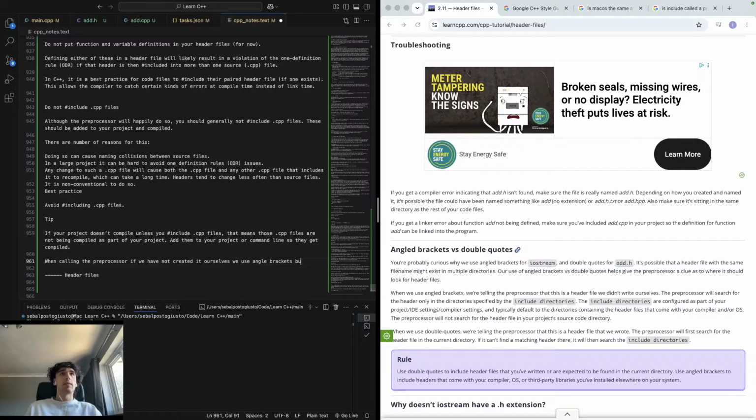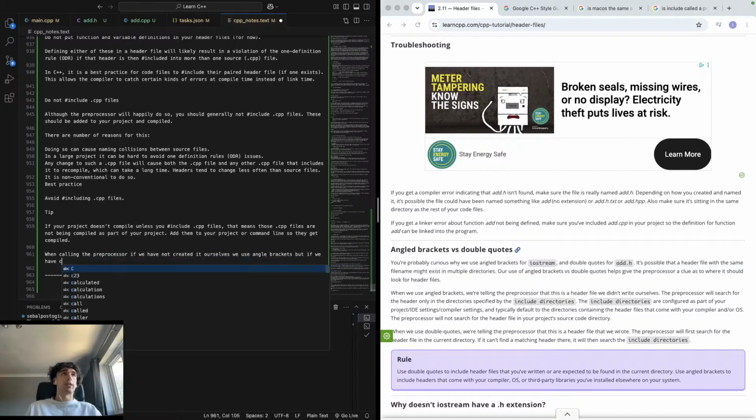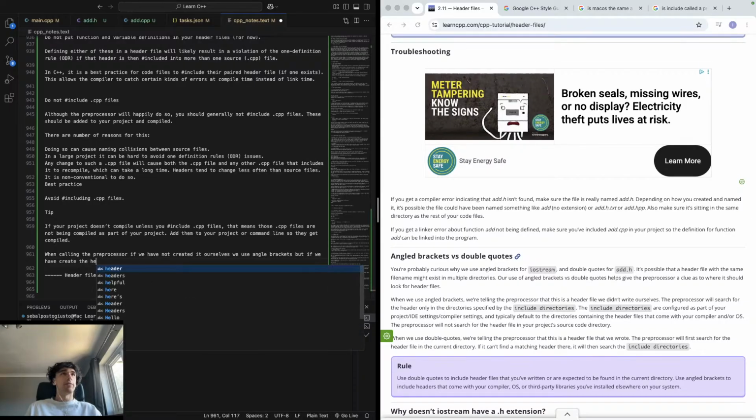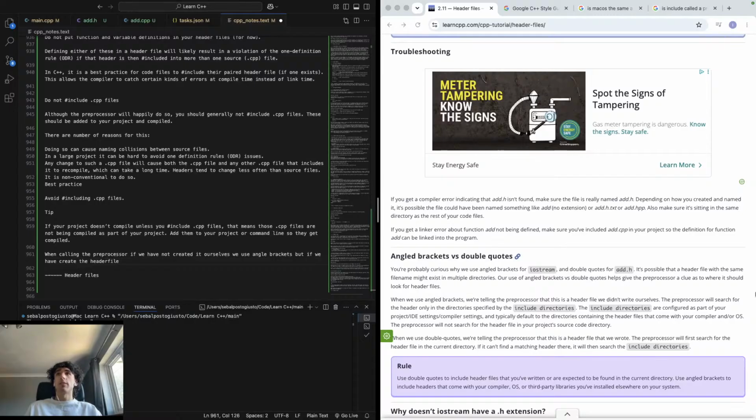But if we have created the header file, or directories, ourself, then we will use quotations.